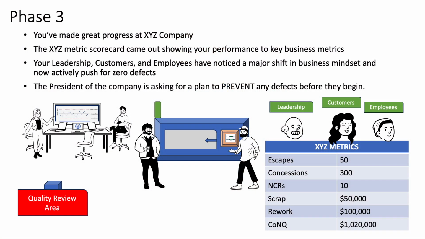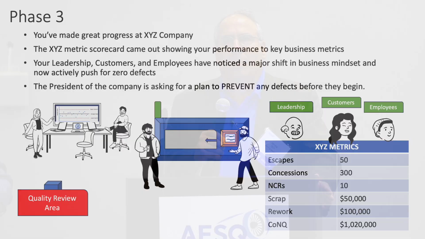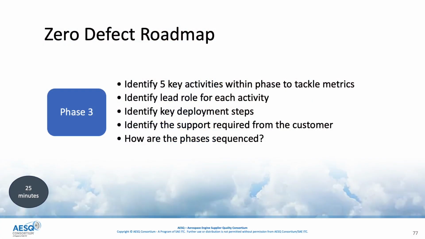So the president wants to ask for a plan to prevent. Think about that. Prevent what? Defects on what? Product we currently make, product we might in-source, product we might not have even designed yet. So think about what that word really means, prevent. And what are the top elements that could help us truly prevent, and take the lessons learned from reactive and proactive and move into prevention? I think it's pretty much a given what the title of this phase is going to be, given that the other 2 are already consumed.